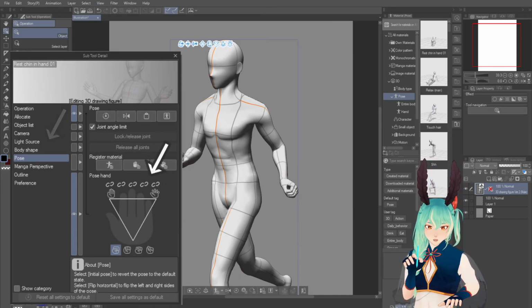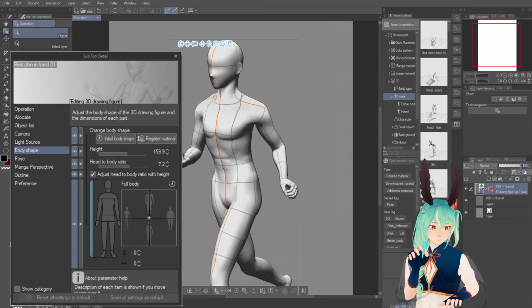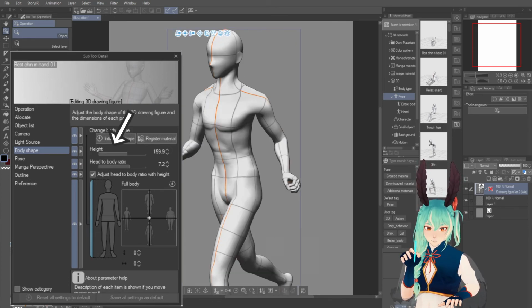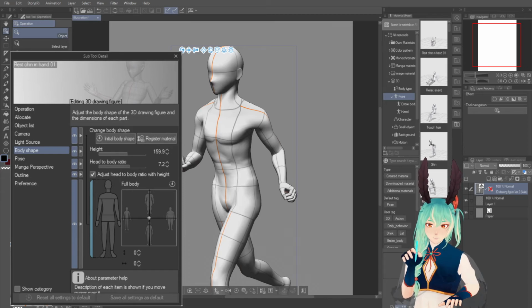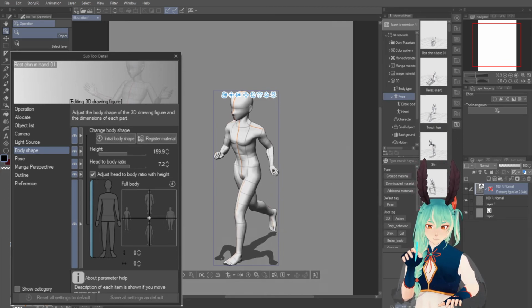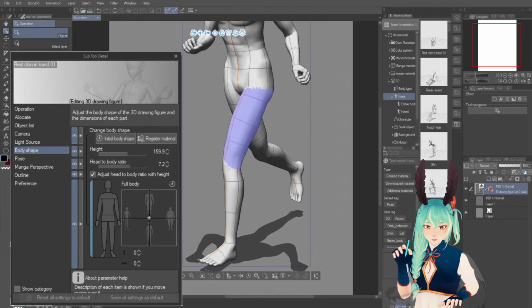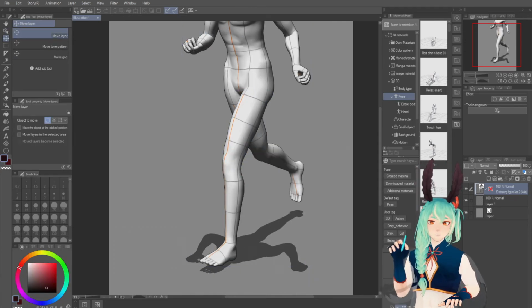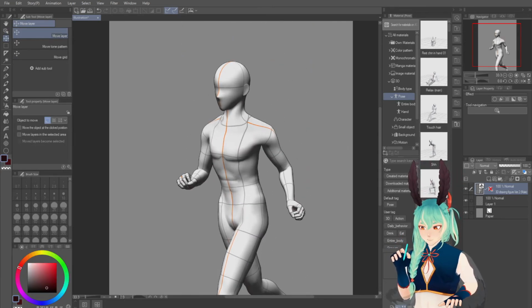See how sprawled out they are, more balled fists. The thing that's very important about this one is you can adjust your body shape. You can adjust this character's height. You can even adjust the body to head ratio. You know, this is how you'd approach drawing chibis of sorts. But we're just gonna stick with the default. Keep things simple.